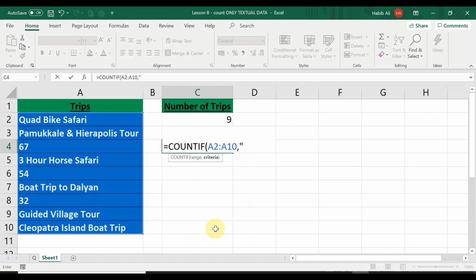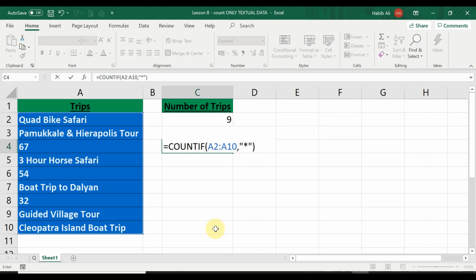Now the asterisk represents what we call the wildcard, and the wildcard is something we refer to as some sort of text that begins with any alphabet or any character. It doesn't really matter, and it can also be as many characters as required. So in the double quotations, I'm going to type in the asterisk or the star, as some of you may be familiar with, and then we close the double quotation and close the brackets.